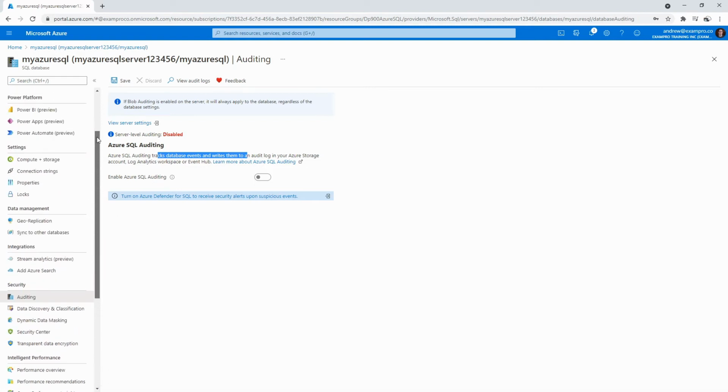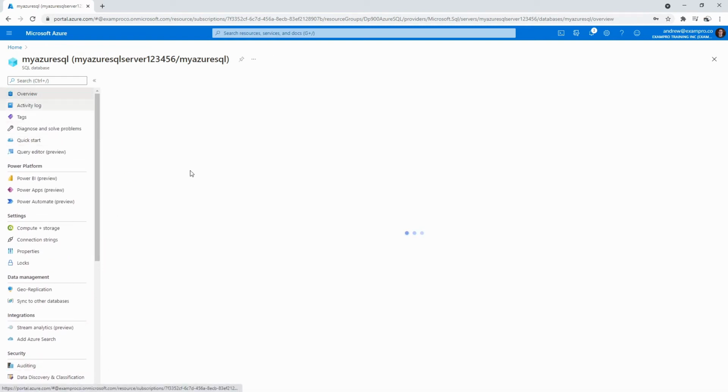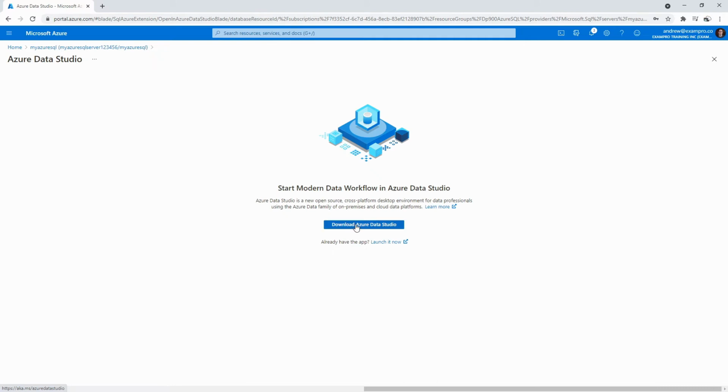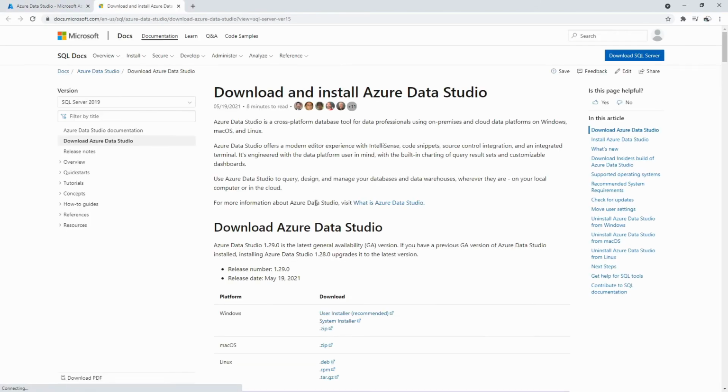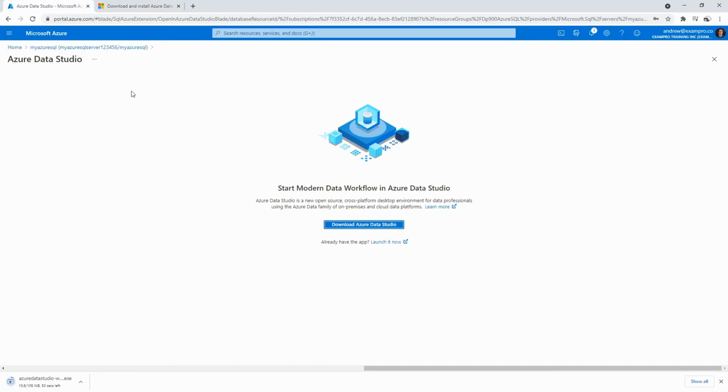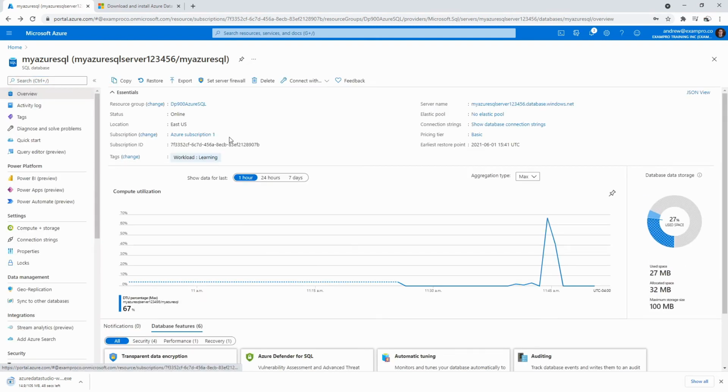And then we'll just scroll back to the top here, go to our overview. I want to show you that through Connect, we can connect to Data Studio or Visual Studio. If you click this, it's going to tell you need to install it. I don't have Azure Data Studio yet, so I'm going to go ahead and install it on this computer. And we'll go down below, and I'm on a Windows machine today, so, see, it's for Windows, Mac, and Linux. And so I will go ahead and use the user installer, I guess. And we'll download that. It's 100 megabytes. As that's going, we'll make our way back to our main page here.